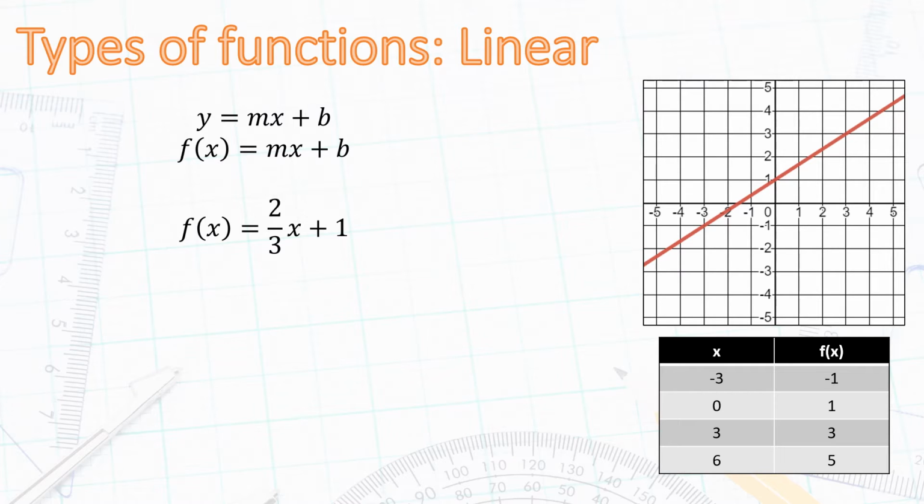All right, so types of functions. First one up is a linear function, which is the one we should be most familiar with. Key characteristics: it appears as a straight line. So there's no turning points. It does not vary from that straight line in any way. So you can put a ruler up against it and you will get that function. So if you see a straight line appearing anywhere, you're probably thinking, okay, linear function.